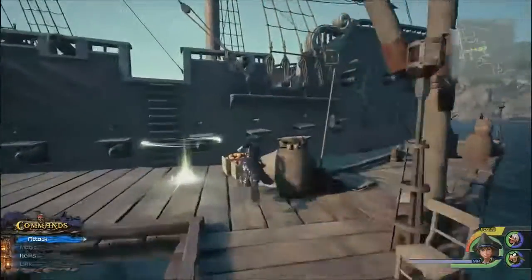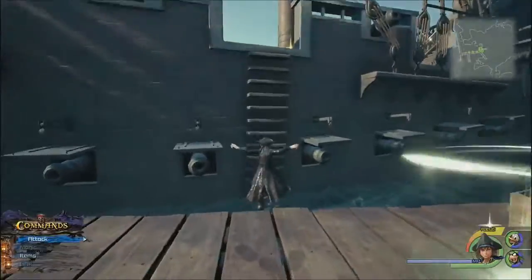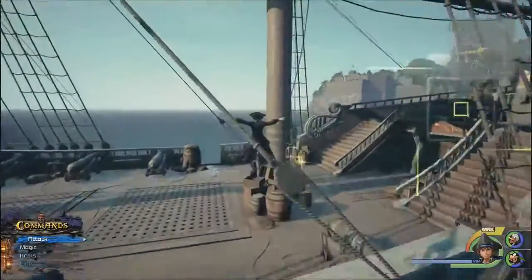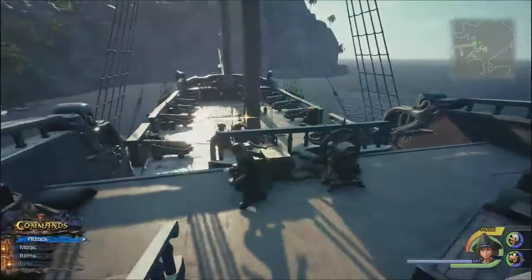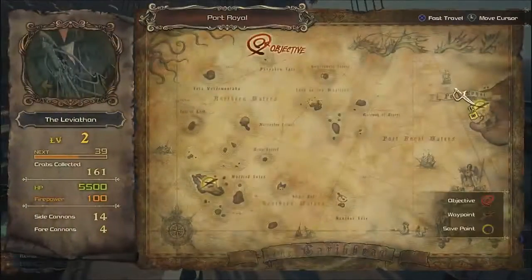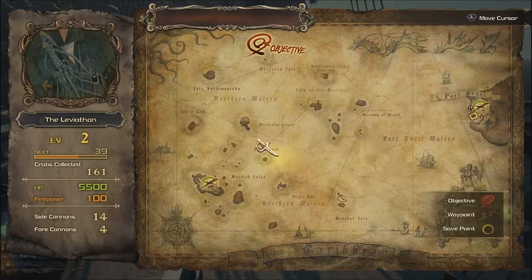In fact, let me check. Go up here. Take helm. Okay. So crabs collected: 161. I need 39 to the next level up. So hopefully this isn't difficult.